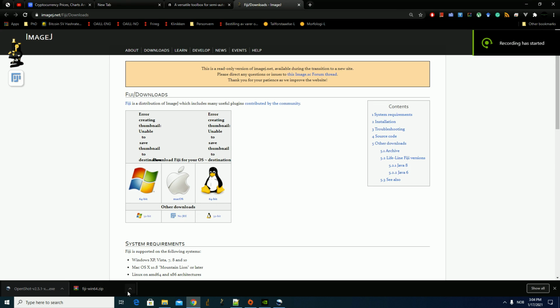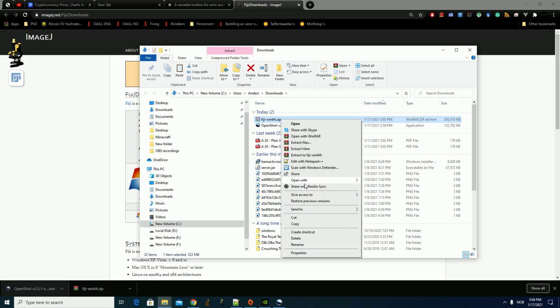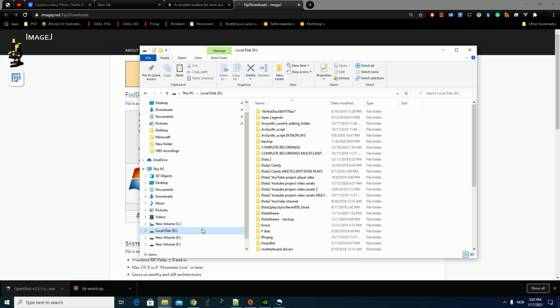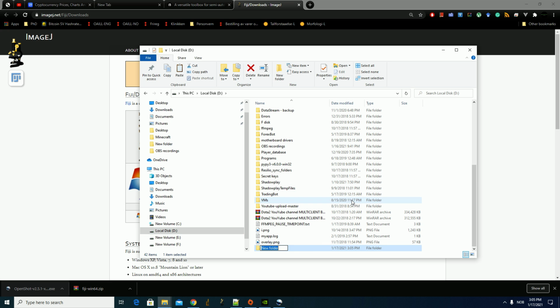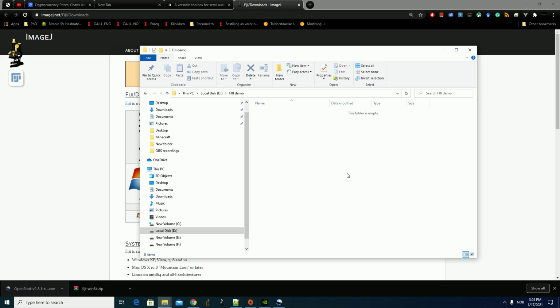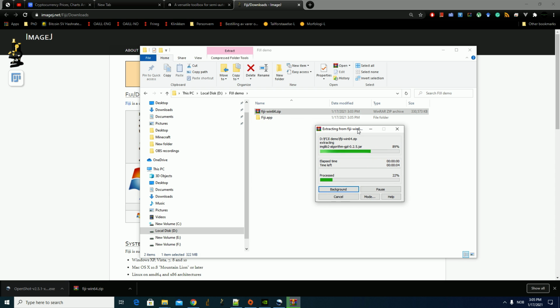Alright, now that FIJI has downloaded, you open the zip file and you can copy it to anywhere you like and extract the program. I make a folder and I put my FIJI download here and I extract all the files.